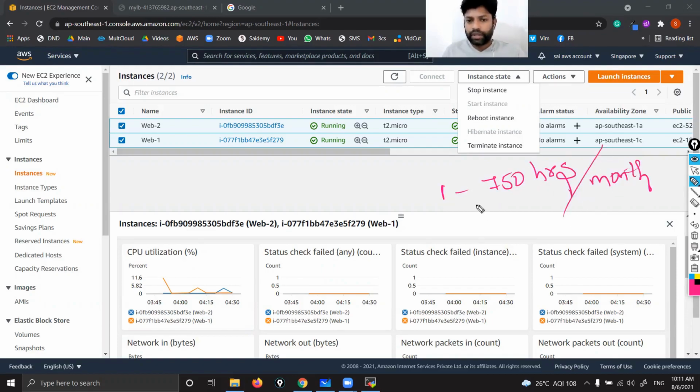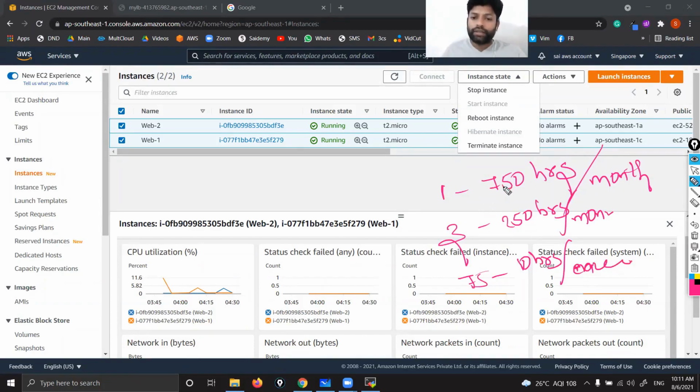One server, 750 hours, and this is for the OS you are using, instance type, CPU cores, RAM, for everything. Suppose you are running 3 servers. 750 by 3, that means 250 hours each per month. If you are running 75 servers, 750 by 75, 10 hours each. That means you can run any number of servers, but in 1 month, you are getting 750 hours.